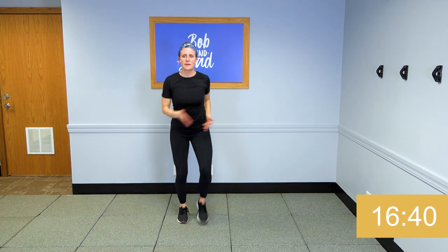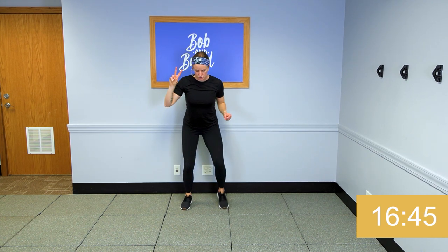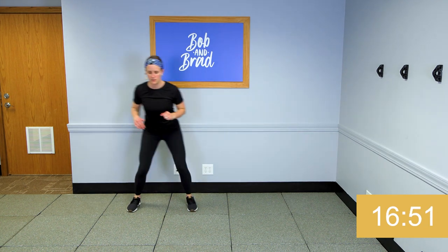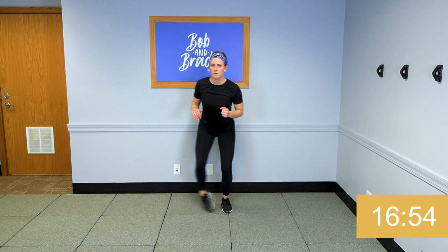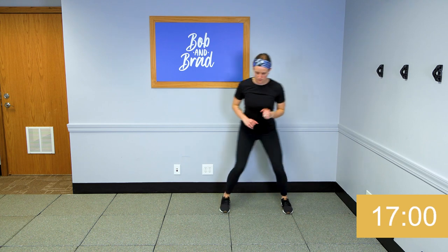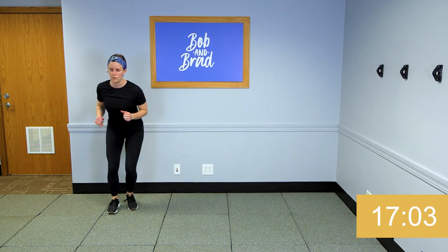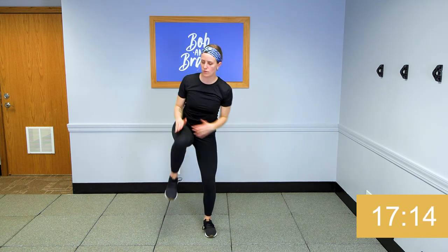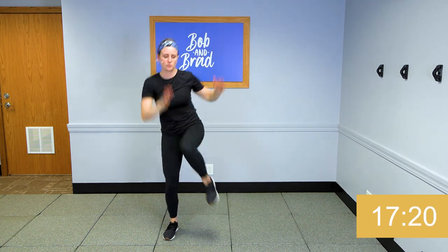Good, walk it out right here, hold that squat, 4 lateral walks each direction in 3, 2, 1, go, 4, good. Take it back. One more time over this way. And walk it out. 2 high knees each side. Ready and go. 1, 2, switch. 1, 2. Good. 1, 2.